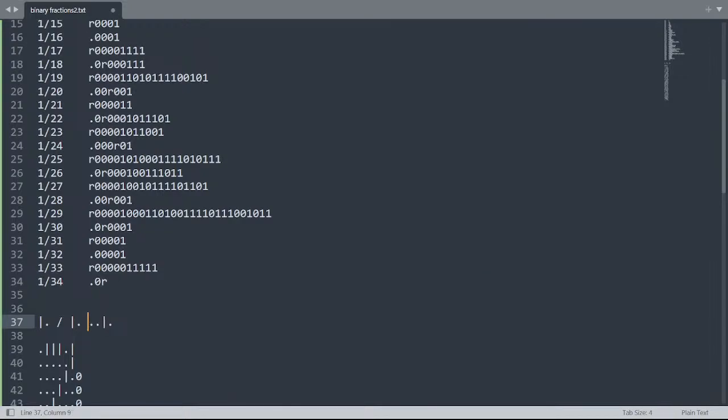So, this is right? Hold on. That's 32, right? Sorry, 34. Because we have 1 in the 32's place. Because this is the 16th place. I'm just redundancy checking myself over and over again. Okay, yes. So this is it.